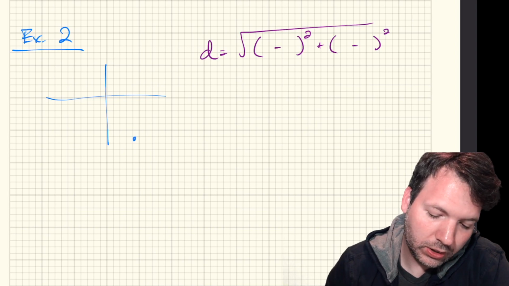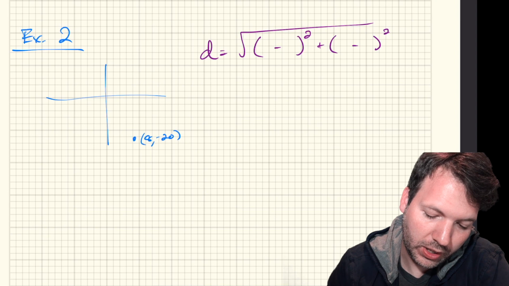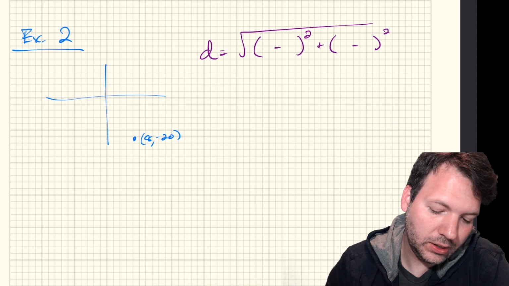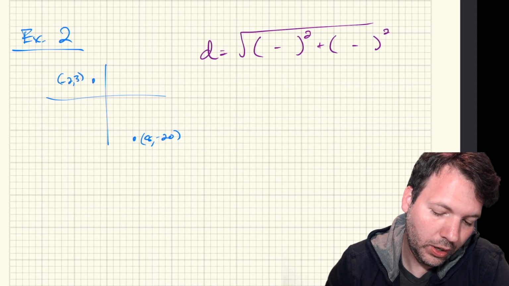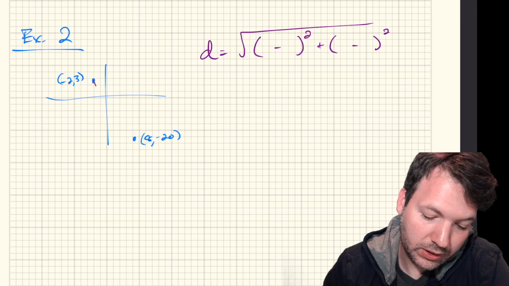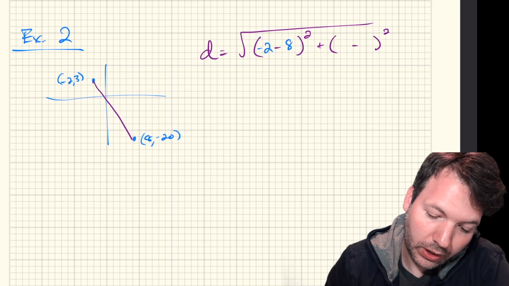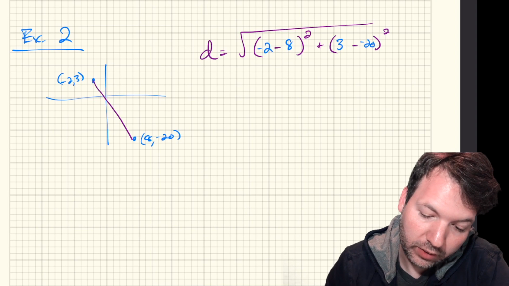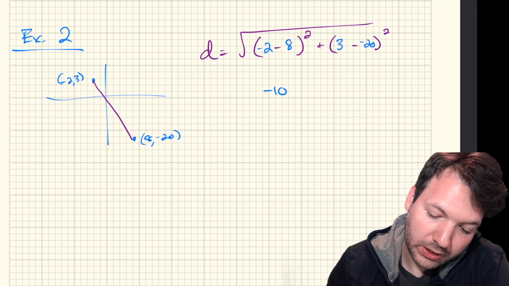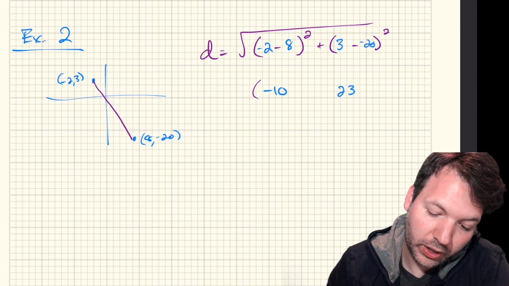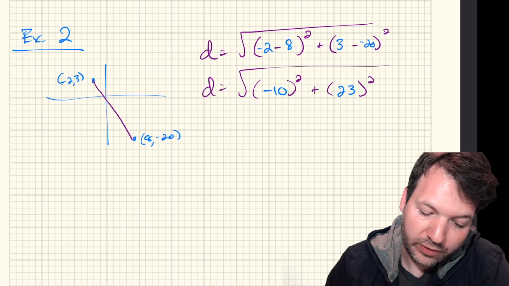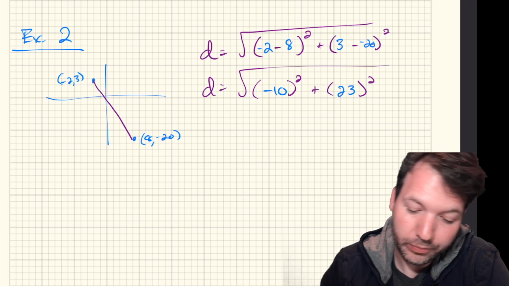So our x coordinates, somewhere way over here, 8 comma negative 20. So that's an x and y coordinate pair. And then somewhere over here, negative 2 comma 3. Obviously my drawing is not to scale. This is the distance that we're interested in. Our x coordinates we can plug in negative 2 and 8. Our y coordinates we can plug in 3 and negative 20. Negative 2 minus 8 is negative 10. 3 minus negative 20 is 23. But again, order really doesn't matter because when we square these, whether they were positive or negative, they're going to become positive now.